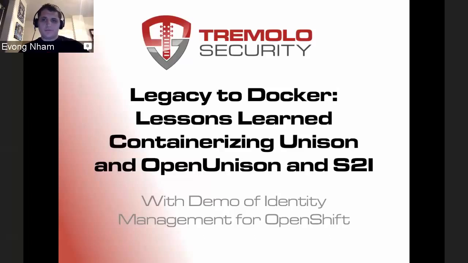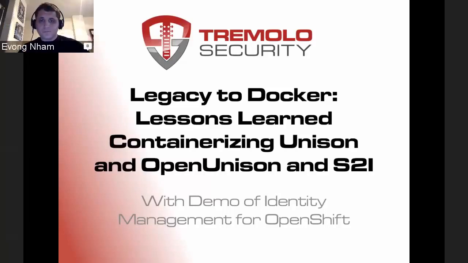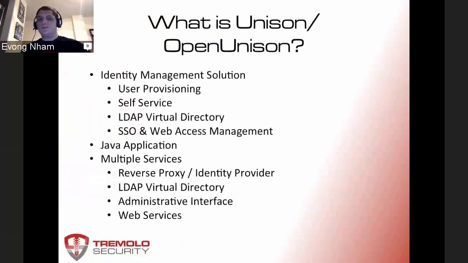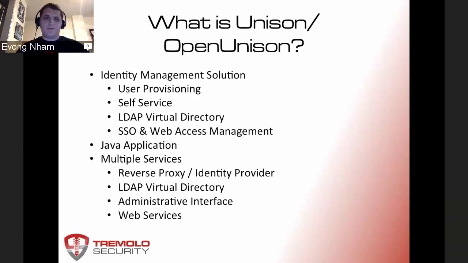My partner here is Brian. We're going to talk about how we containerized our open source identity management product as well as our commercial product, and then show off how that works with a demo of our identity management capabilities for OpenShift. Unison is our commercial product; OpenUnison is our open source project. The main difference is that Unison has a management interface and virtual appliance — whether running on container, VM, or physical hardware — whereas OpenUnison is a J2EE application you configure by hand. We'll be focusing mostly on OpenUnison for the demo today.